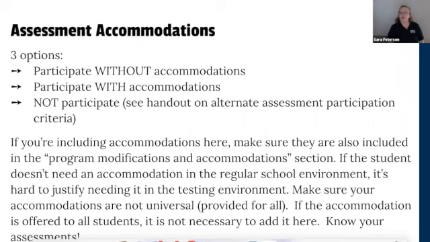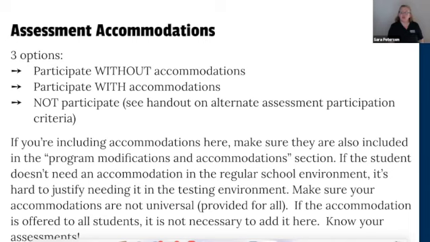One thing we want to make sure we point out here, if you are putting testing accommodations in for students, that for district and statewide assessments, they need extended time, you better make sure that that extended time is also being used in their regular school environment. If you're having kiddos who use no accommodations to access testing in the classroom, normal tests, regular chapter tests, quizzes, then they probably should not be getting any accommodations on district and statewide testing.